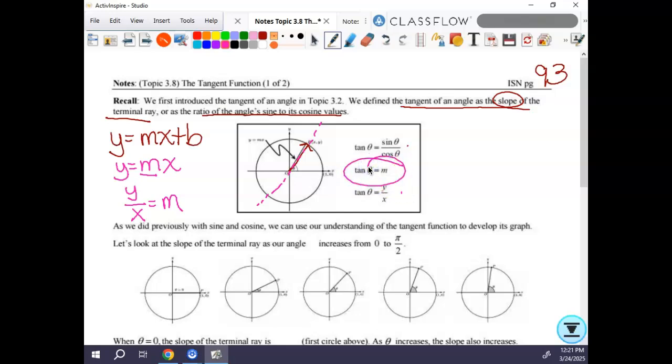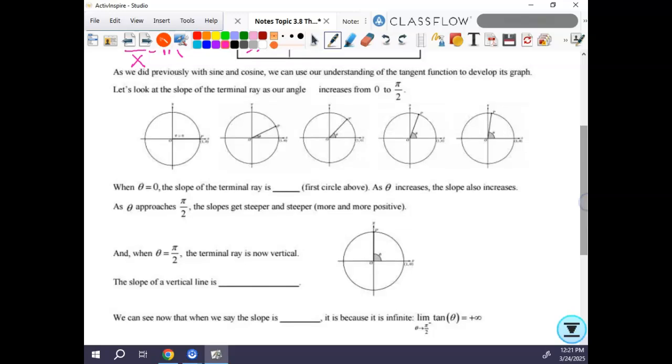Tangent is the slope. And as you look through, this is quadrant 1, and this is quadrant 3. That is a positive slope, and that is why tangent is positive in quadrants 1 and 3, and it is negative in 2 and 4. Okay, so don't forget. I think we all pretty much know it's sine over cosine at this point, y over x, but don't forget that it's also the slope. Okay, we're good? All right.